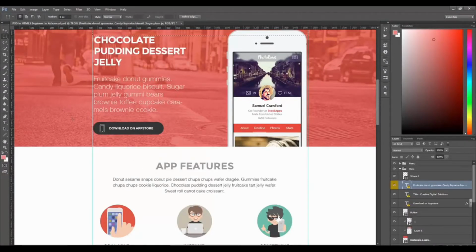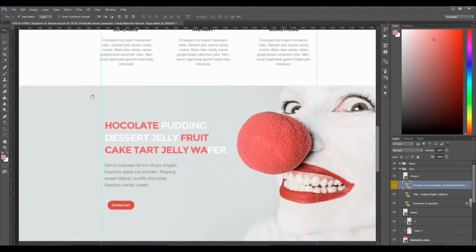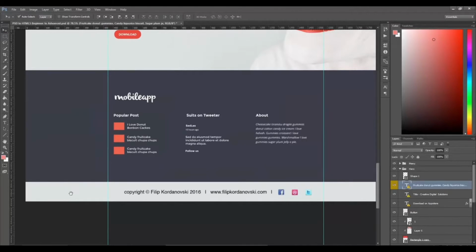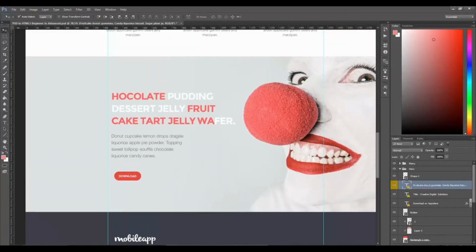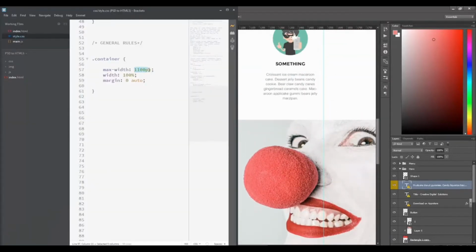As you can see, that is the width of 1100 pixels, and everything will go in this container, and everything that's outside of the container, such as these background images or this color or this footer color or this copyright gray color, will go outside of this container, which is again 1100 pixels.